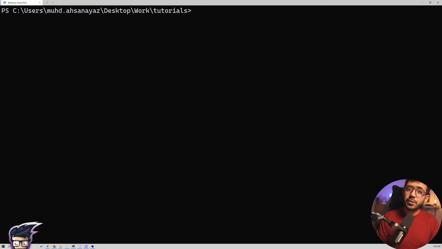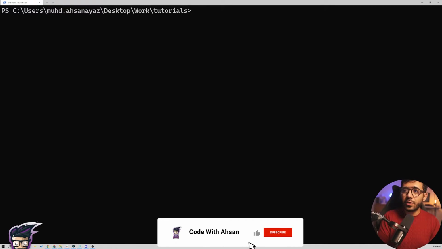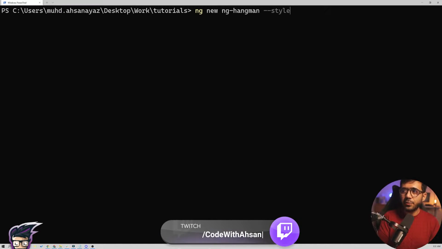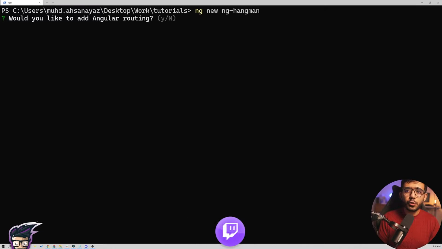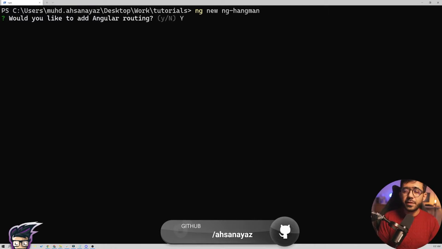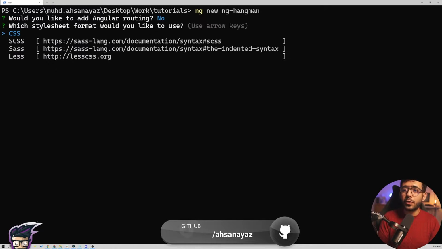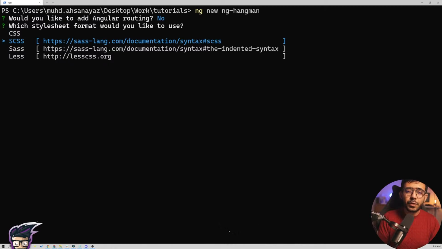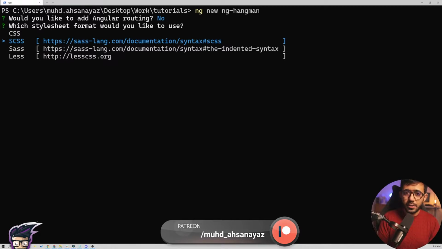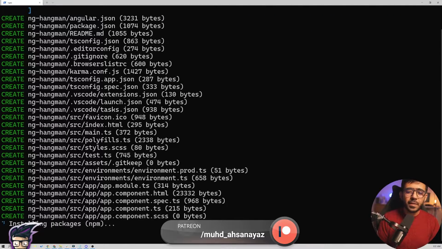Once you have installed the Angular CLI, all you need to do is run ng new, and we are going to name this ng-hangman. Here I'm also going to say that the style is going to be CSS, or we can just press enter and let it ask questions from us. The first thing it would probably ask is if we want to use routing, and I'm going to say yes for now, or actually we are not going to be using routing, so I'm just going to say no here. Then we have SCSS, so we are going to use Sass for styling, which is super awesome. I absolutely love it. Now this is going to install all of the dependencies and initiate our project.